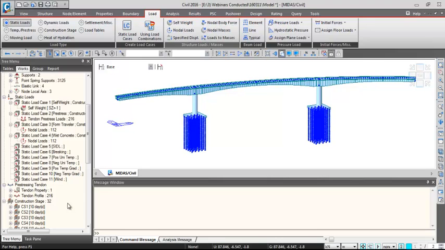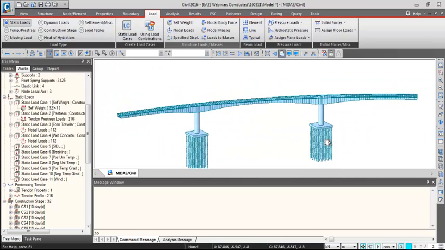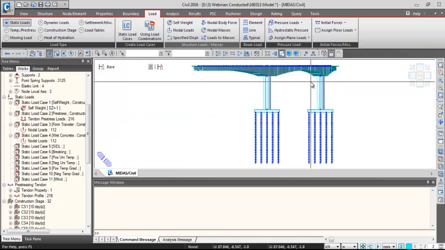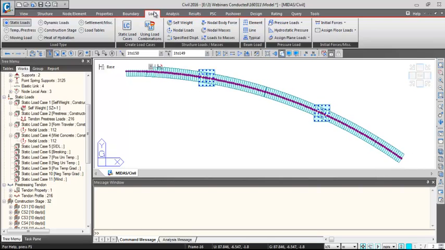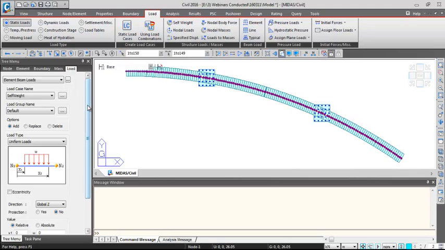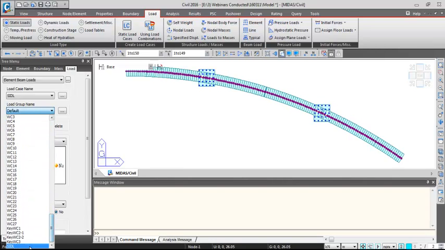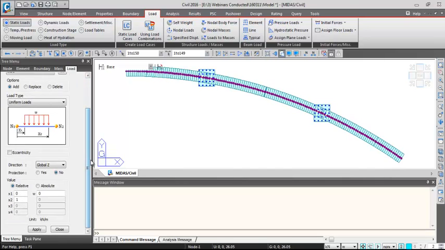Now simply speaking, we'll add load to these. SIDL, obviously, is going to be applied to my superstructure. So I have come to the front view. I'll select the superstructure. With this, all the superstructure elements are selected. I'll go to load, element load. The load case is SIDL. Load group, we have to select SIDL. When we talk about varying course load, it would be acting at the center, without any eccentricity. So simply I have to change this to minus 21.34. This is the value that I had shown in the PPT, and apply.